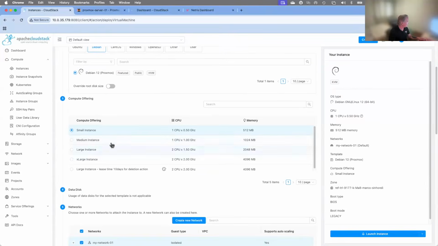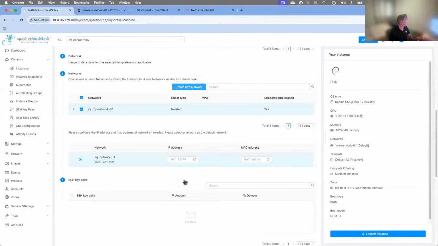And you can select here the compute offering in CloudStack to reflect it on the Proxmox side. Also the network, in that case, is a native CloudStack network. I use this one because afterwards you can use load balancer, firewall rules, etc. on the CloudStack side to manage the traffic to the Proxmox as well.